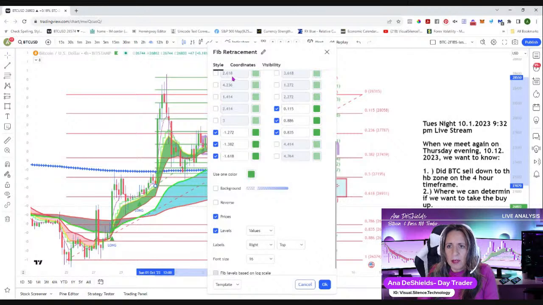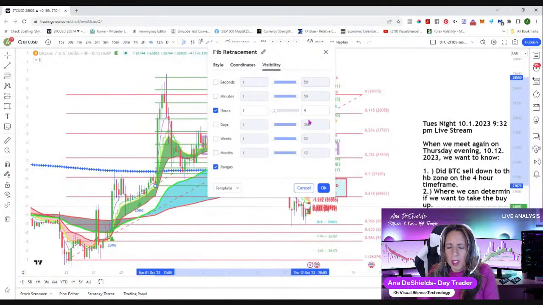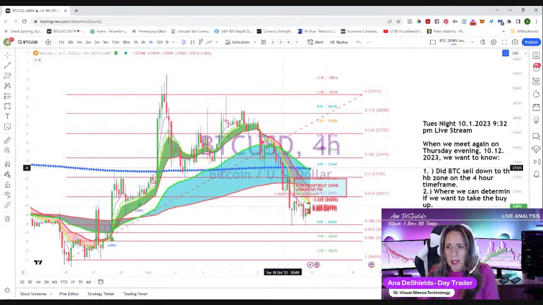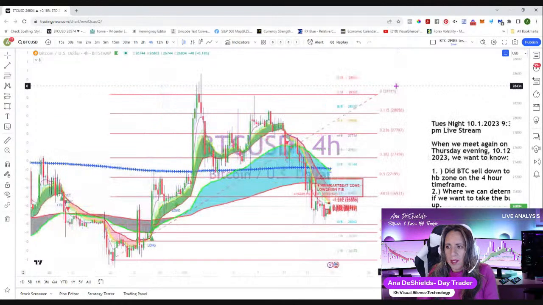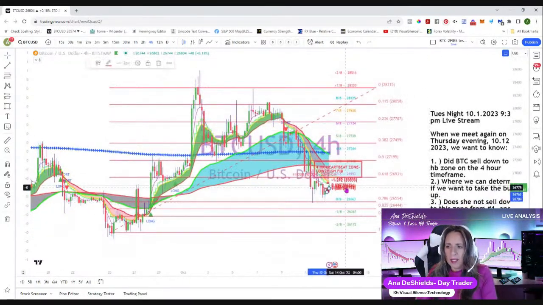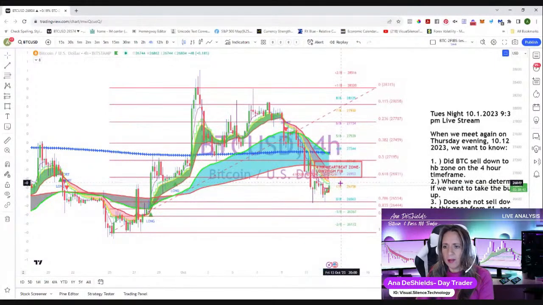If I remember correctly, maybe in that last video, I was showing you it as well on the 4 hour so you could see how it fit inside of it. But I don't want that to show right now. All right. So here we are. I'll take this fib off here. I just made that earlier before I got on. Okay. Now I feel a little bit better and I feel more comfortable saying what I was saying.